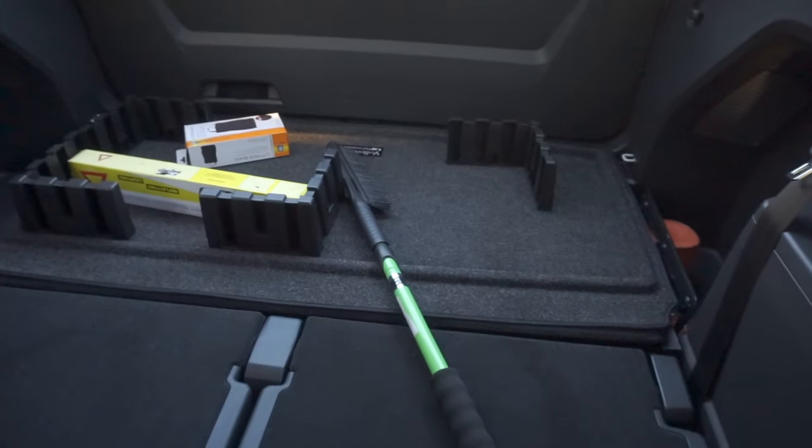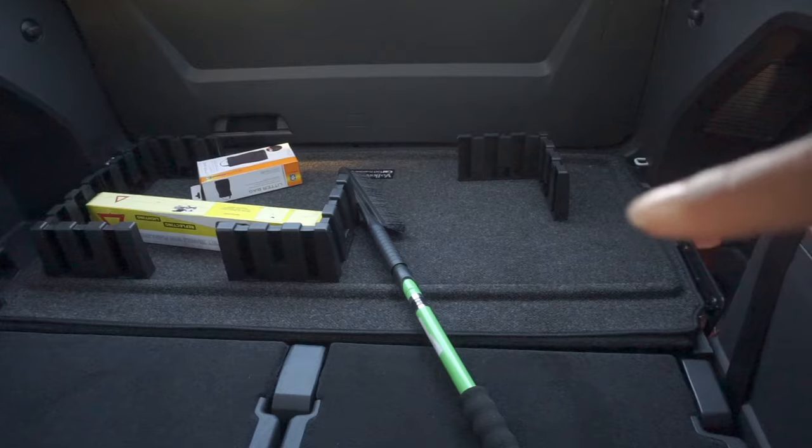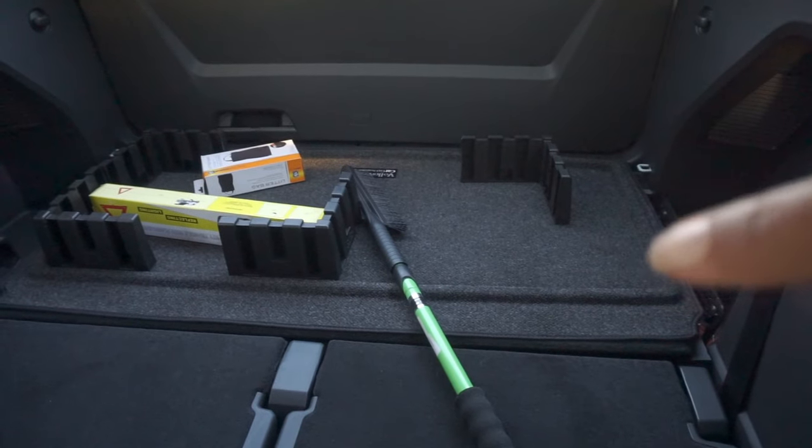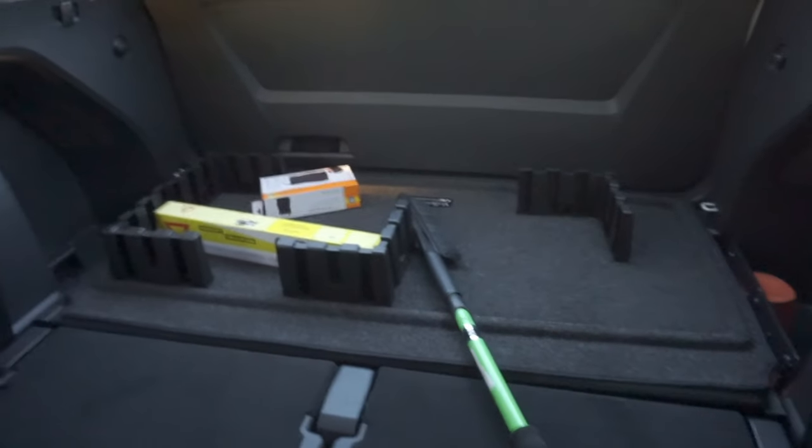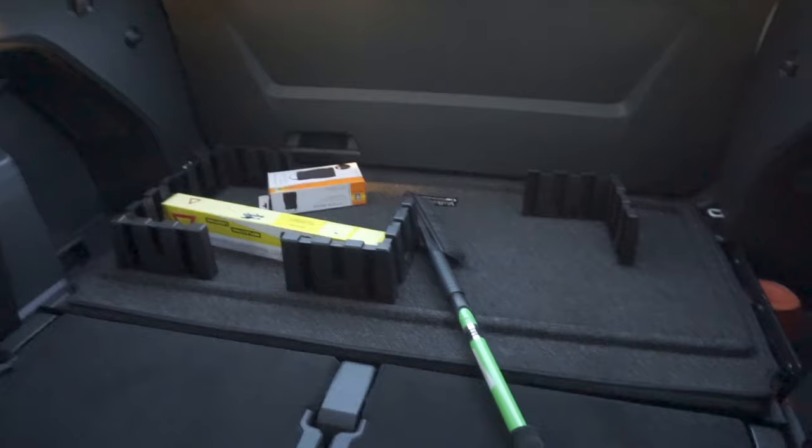So down here, right here, these are the two seats in the back. It's actually pretty spacious back there, but I have it down because no one's ever back there anyway, so it just makes more trunk space. So technically my trunk is right there, but underneath that carpet looking thing is my spare tire and stuff. These little blocks came with my car. They're like a luggage carrier, so things won't slide around. You put whatever you want inside of them and then it'll grip it so it can't slide.